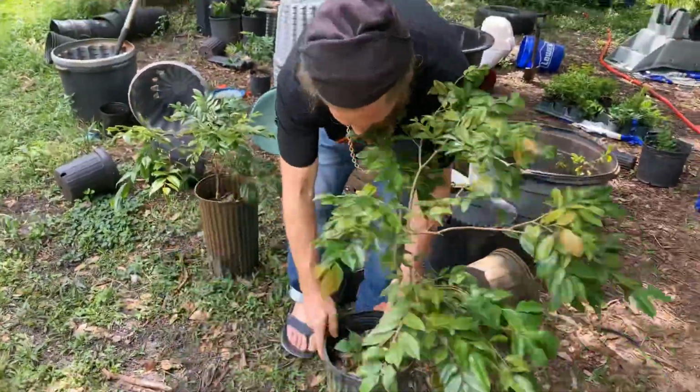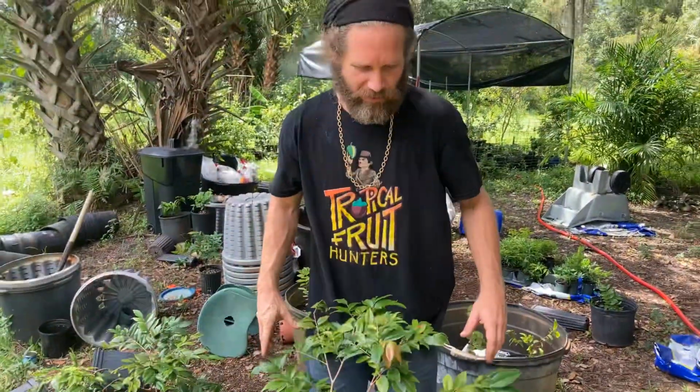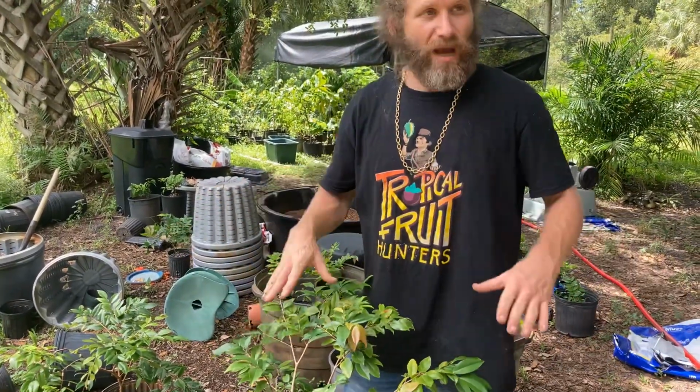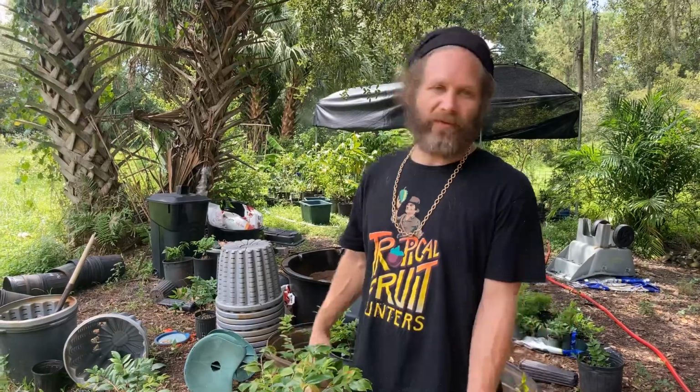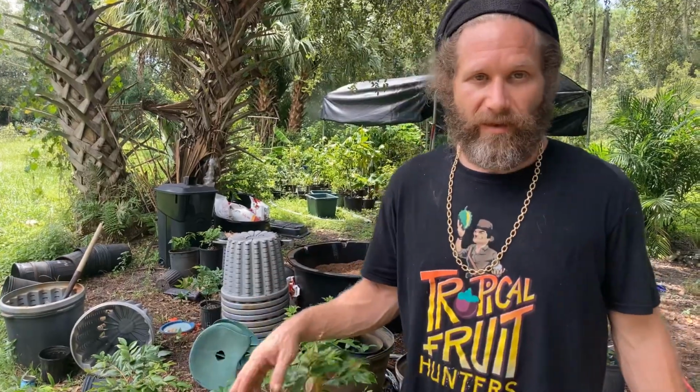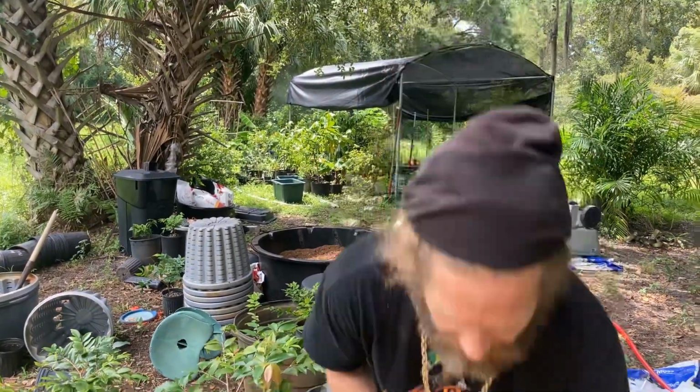You know, let me tell you about the anomaly here, and I'm just going to try to be real honest when I do this. When I first got into growing jabuticabas, all there really was was the regular old jabuticaba. Which kind? There was just one. It was called jabuticaba. It was labeled as Myrciaria cauliflora, and it was at every nursery, well, not every nursery. If you were lucky, you could find it. They weren't cheap. Sabará is that variety, but no one was calling it Sabará at the time.